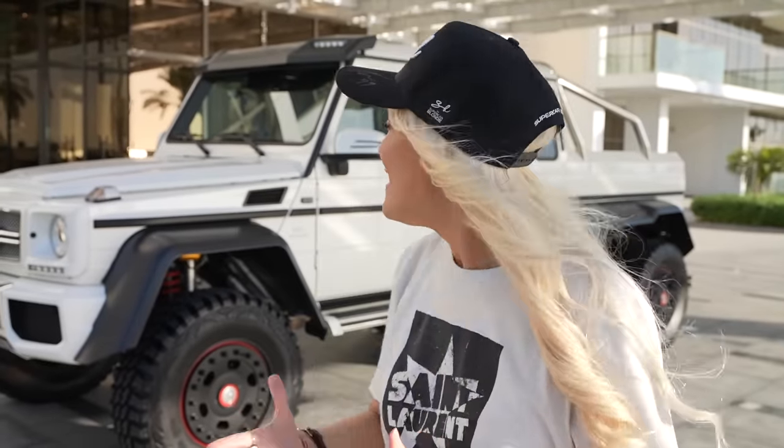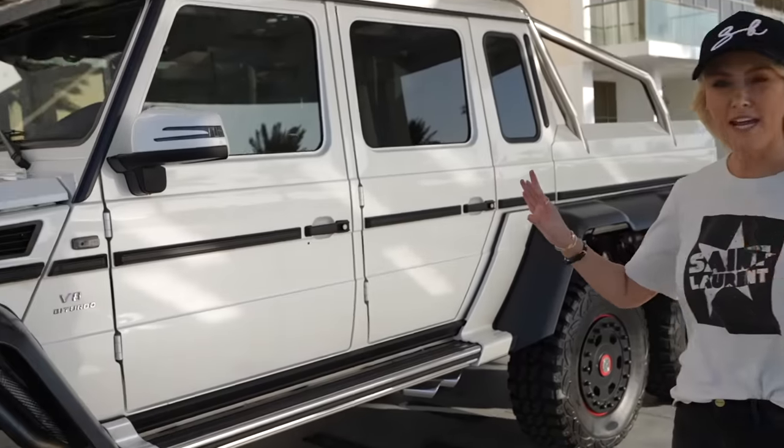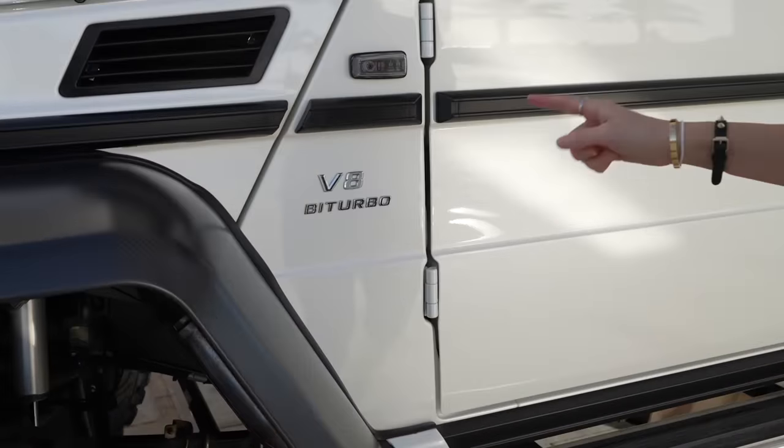There are some that go for a million dollars and over — it all depends what you've had done to your six-by-six. When I grew up, and I'm sure you guys were told the same, 'Do not buy cars because they just depreciate in value — as soon as you drive a car out of the showroom you're gonna lose money.' The interesting thing from what I've been doing over the last few years is I've learned that some of these cars can actually be really, really good investments.